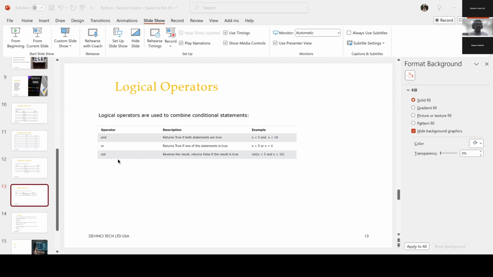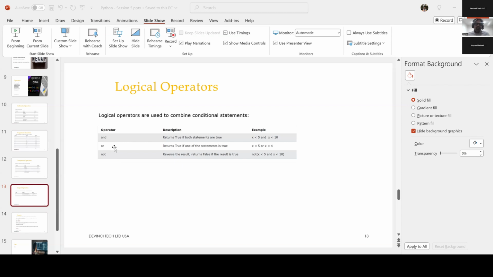If you're going to buy a game from a shop, for example, one condition could be if you find the game, but then you add another condition. If you find the game in the shop, and the game is less than 100 rupees or $100, then buy it. So if you find the game is 1,000 rupees or $1,000, then you cannot buy that game because the second condition is still not satisfied.